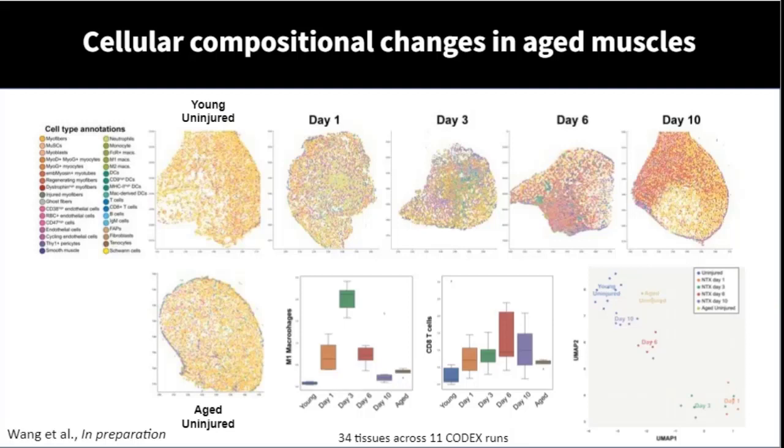And even by dimensional reduction and projecting the abundance of cell types of each tissue into UMAP space, you can see that young uninjured muscles are clustered together, and all these different tissues are clustered together by regeneration time points. We even get almost a pseudo-time trajectory of very injured, resolving, regenerating, and almost recovered time course here. And we can see that aged muscle is in a distinct state, even just at the cellular composition level. Aged muscles have more M1 macrophages and also CD8 T cells at the same time compared to young muscles.